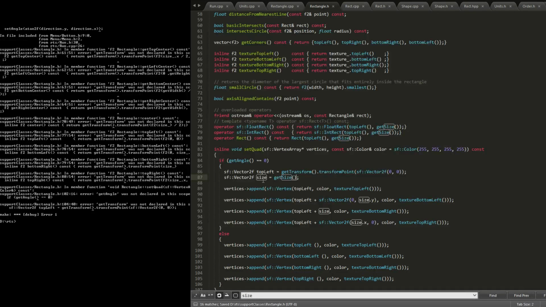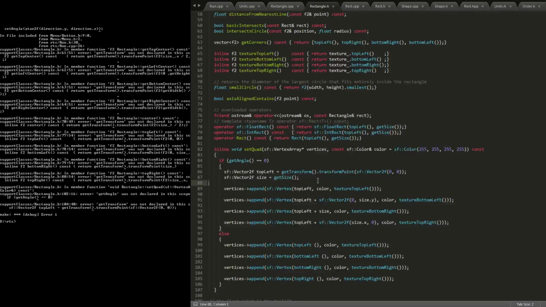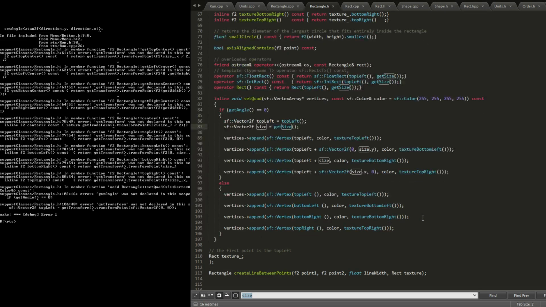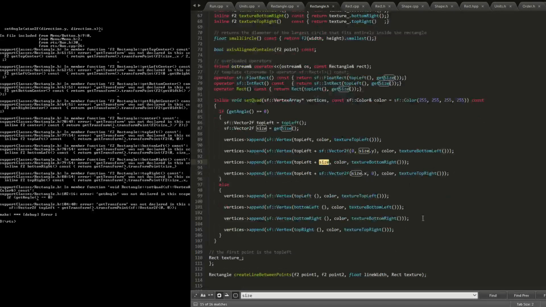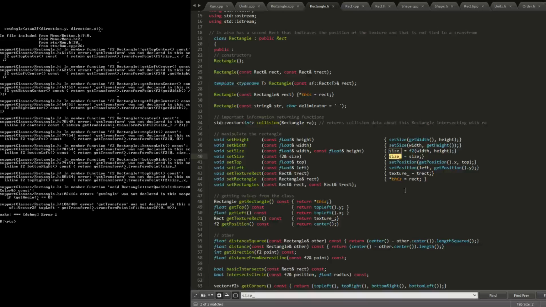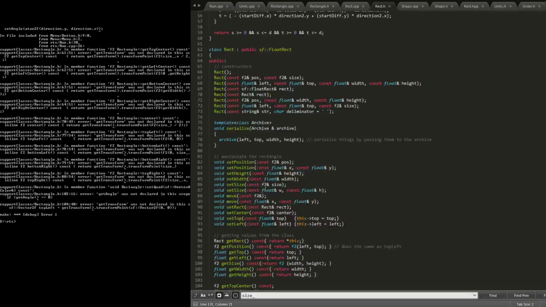See, this is why it's nice to do things like this. Otherwise, I would have to change it every time. Now I can just do bam, change it once, and it's fine. Top left is get top left. No, wait, it's just top left. There we go. Size underscore. Okay, whoa, there's a couple more. Set size. Yep, those are in there.